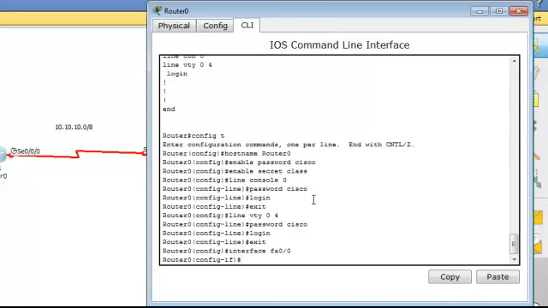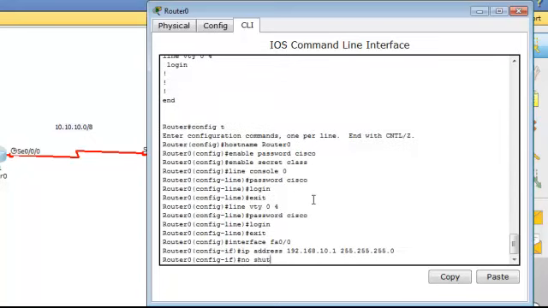Assign the first IP address of the range that I'm going to assign, which in this case is 192.168.10.1, followed by the subnet mask 255.255.255.0. Do a no shut.